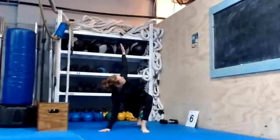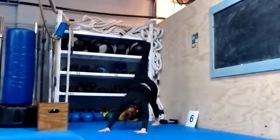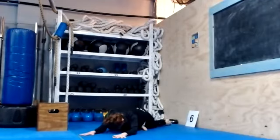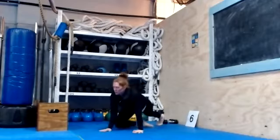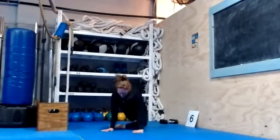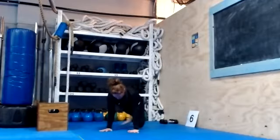I'm going to take it to dumbbells all the way. Right leg up. Bring your chin down. Walk forward. Back to dumbbells. Other leg up. Bring your chin down, walk forward. Back to down dog again.